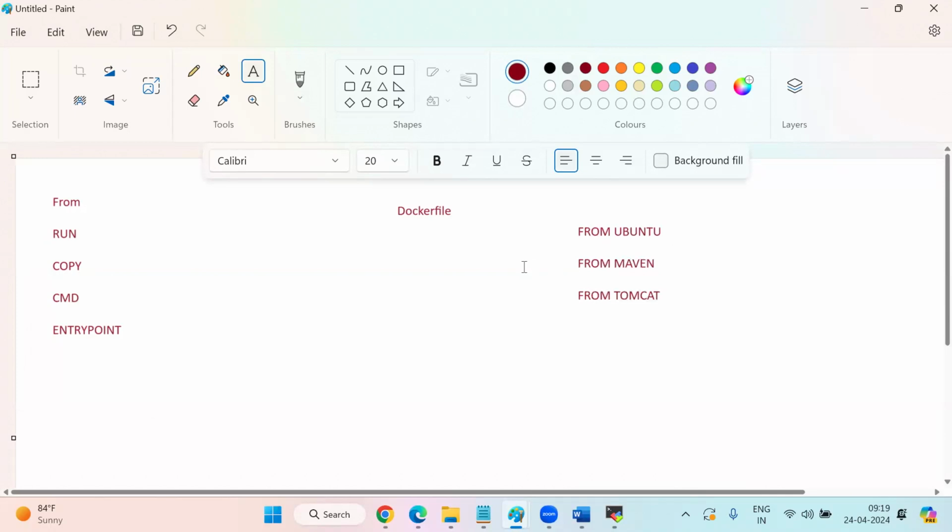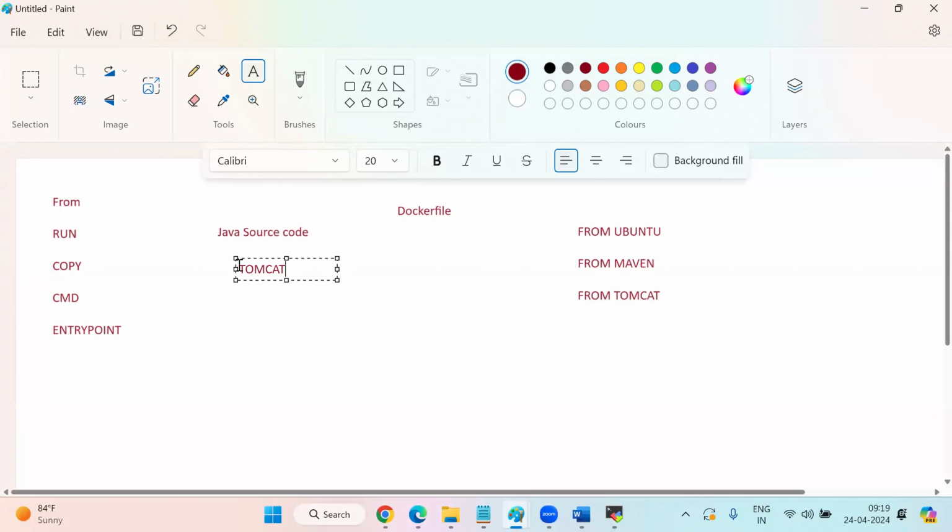Leave the Dockerfile aside. If you have an EC2 instance and a Java source code, to run and deploy this Java source code we need Tomcat.